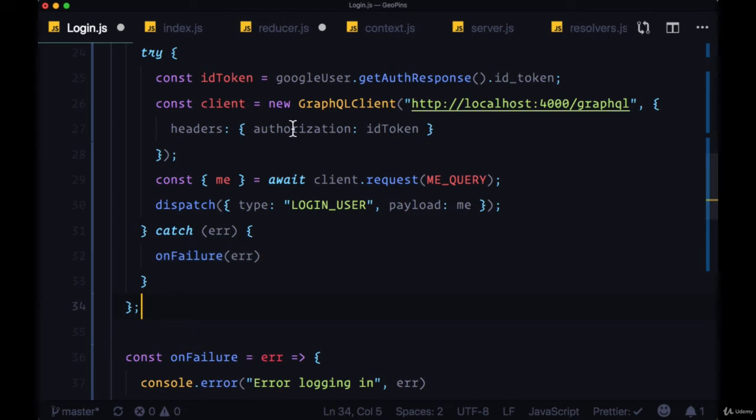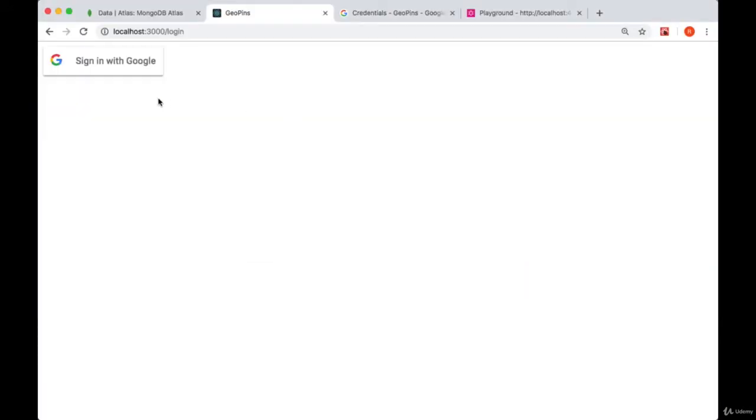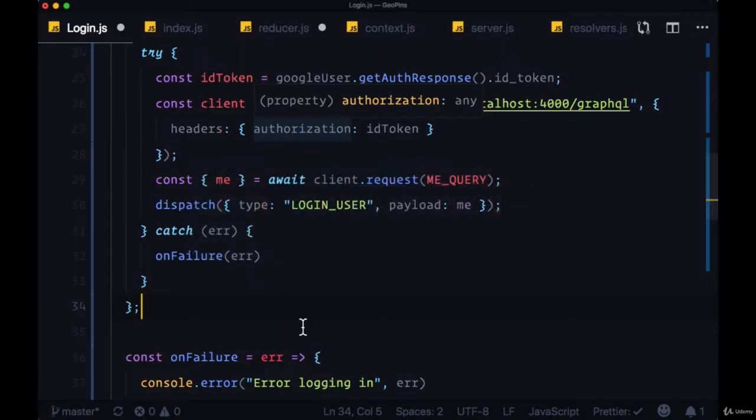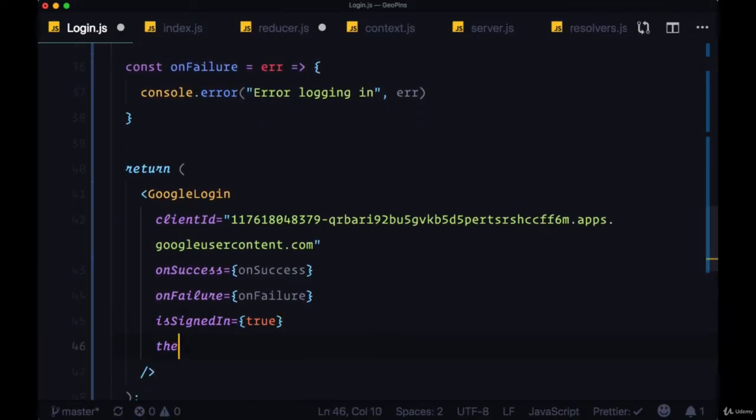And then finally, to make our login button look a bit nicer, first of all, I'm going to change the theme of this. So this is the light theme that we're using, but I'm going to use Google's default blue color by setting the theme prop on Google Login to dark, like so.